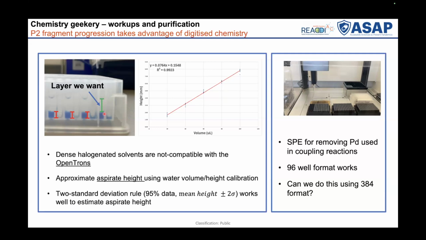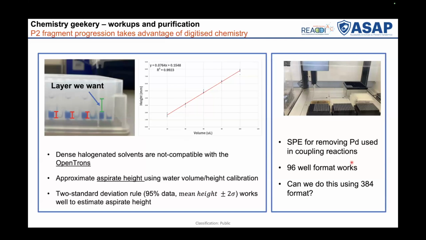The challenge here is, in blue is the water phase with some food coloring in it. The challenge here is that the Opentrons halogenated solvents are not compatible with the pipettes. So you have to use solvents that are non-halogenated, and they're always less dense than water. So you have this challenge of where exactly your pipette tip actually needs to hit down to actually extract only the organic phase. And basically we did a bunch of calibrations of just determining how the heights of this water layer, a very simple linear regression to estimate the height, and it actually worked relatively well.